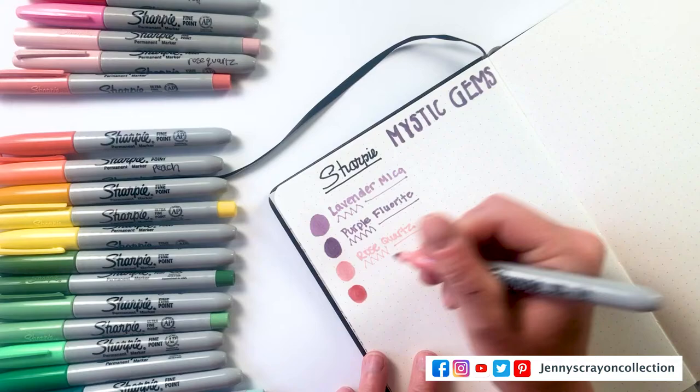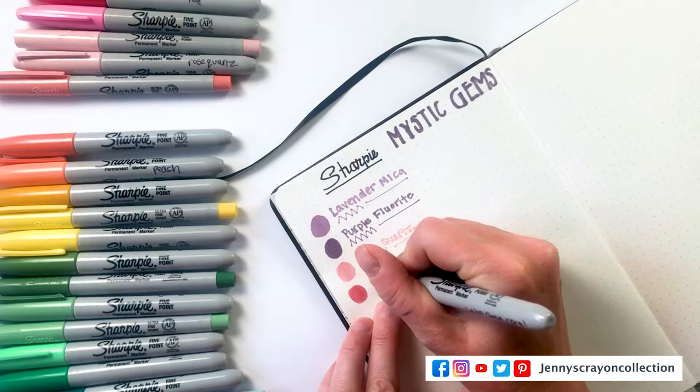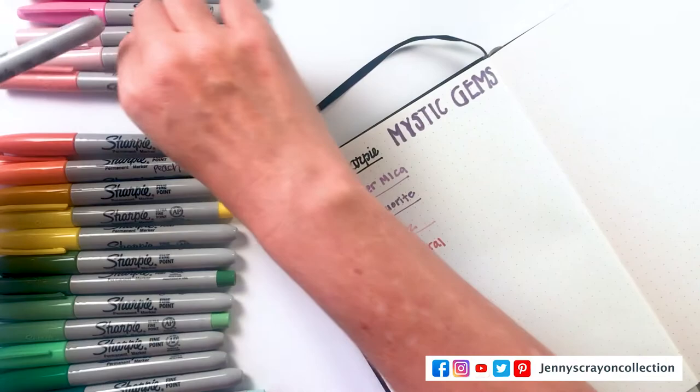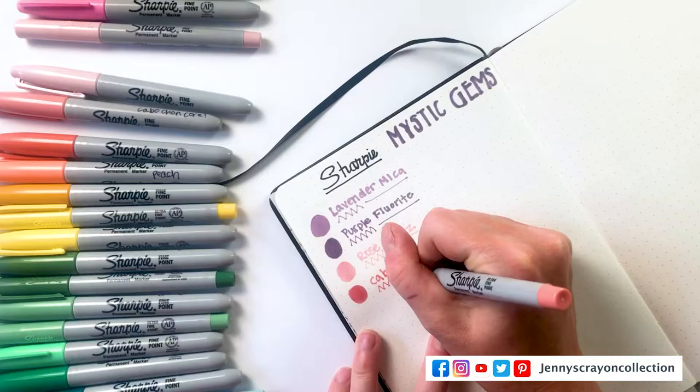Capricorn Coral. Okay, let's see. I wonder if it's named after like Cabo in Mexico. I don't know. All right. That is so cute. I love it.